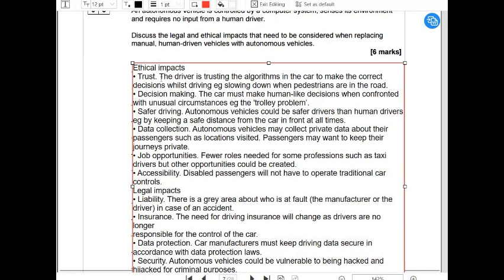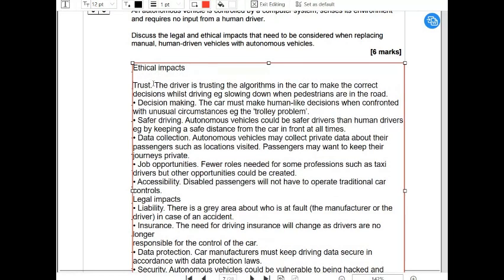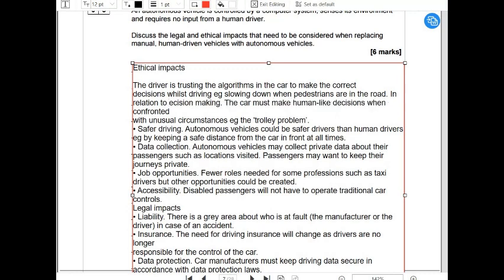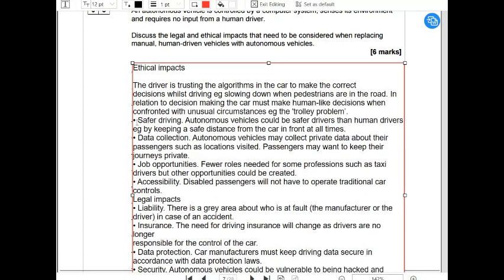So something like this. As an example, one of the impacts is trust, because the driver is trusting the program, trusting the algorithms in the car to make the correct decisions, like slowing down when pedestrians are on the road. And then you could say, in relation to decision making, the car must make human-like decisions when confronted with unusual circumstances like a trolley problem.